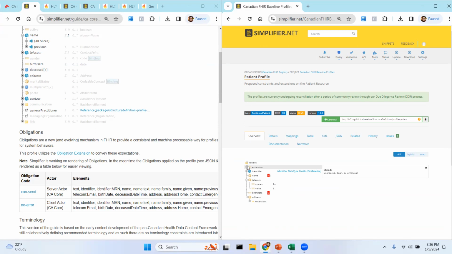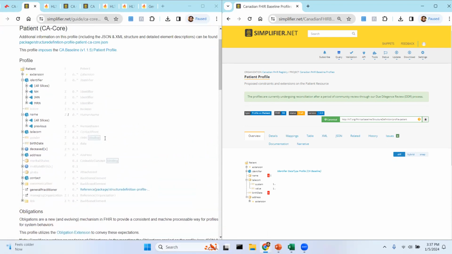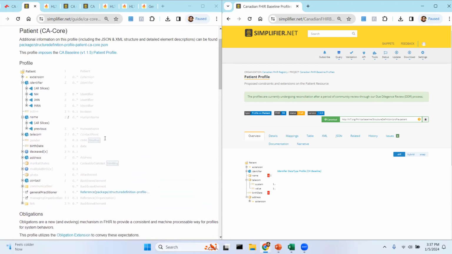There's always been reasons why we've had to relax must support in the past in the base that have led to us having a lot more must support flags previously than we have. But one of the things that I think when we do our reviews that we should be looking for is whether there is a place where, at least in the baseline, we've applied something that isn't then subsequently at least can send or no error in the CA core. Now, I anticipate that there's not going to be a lot of times where that actually occurs, or if it has to occur, it's due to areas that we absolutely want to have discussions on.